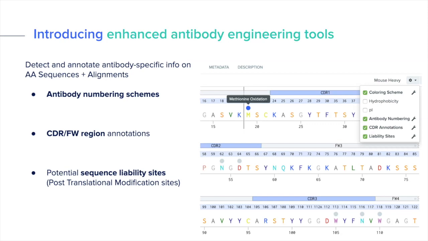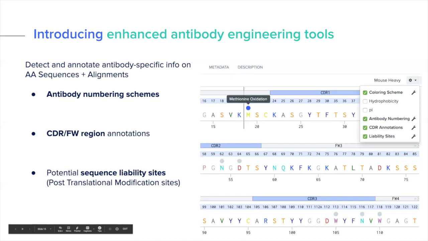The tool that we're using is called SAB-PRED, which is an antibody engineering toolkit provided by the Oxford Protein Informatics Group. We are looking to extend this functionality to be able to detect and annotate multiple antibody fragments on the same protein sequence. So in the situation that you had modeled an antibody fragment, whether that's a Fab or a single chain fragment, we would be able to detect and annotate multiple variable domains within the same protein sequence.